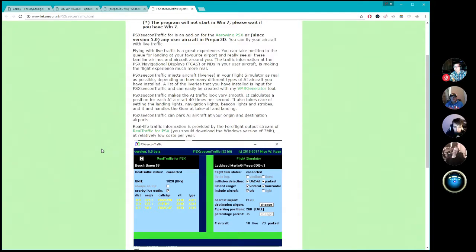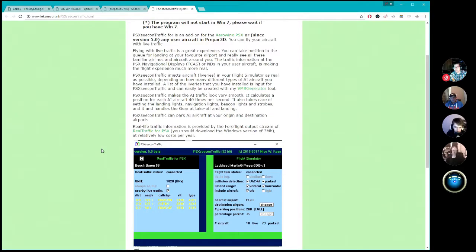It says the real-life traffic information is provided by the Fly output stream of real traffic for PSX, which I have no idea what it is, but it's a low-cost version. And if you think about it, that is one of the best applications to do that because it can actually connect to some hardware you have in the airplane that will check using the same system as the TCAS uses to get airplanes around. So I guess that's a more reliable source of data if it's sent back for use for other airplanes. If they have an API, then that's just perfect. That's even better. That's true. So yeah, it looks like they're using another source. Really exciting though.